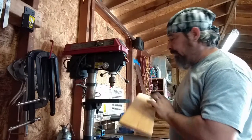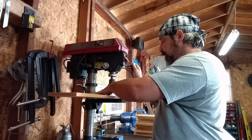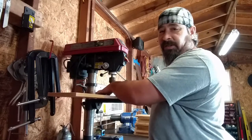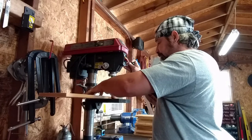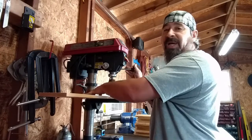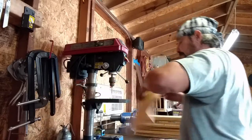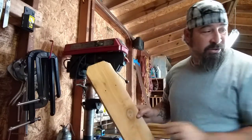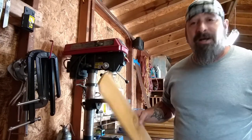This is rough cedar. Literally, they're just fence panels. Or pickets, I should say. And the reason I'm drilling these is so that when I run some drywall screws in there, I don't split the cedar.